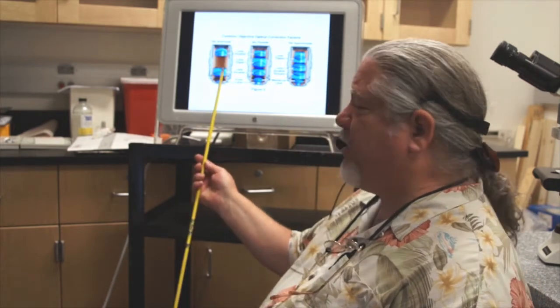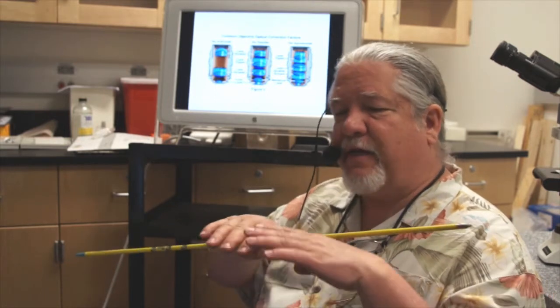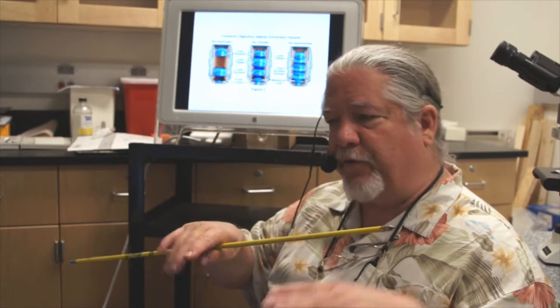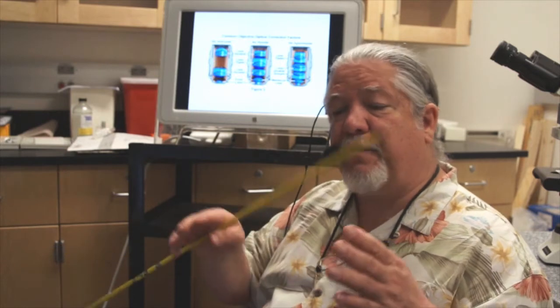It's also not corrected for chromatic aberration, which we'll discuss in a second. An achromat would give you an image that maybe looked like a pincushion. We would want to choose a plan achromat that gives us a nice flat field of view. They don't show a plan achromat here, but understand that we're corrected for flatness of field so the entire field is in focus from edge to edge. Achromat is the least expensive objective, then you go to plan achromat.